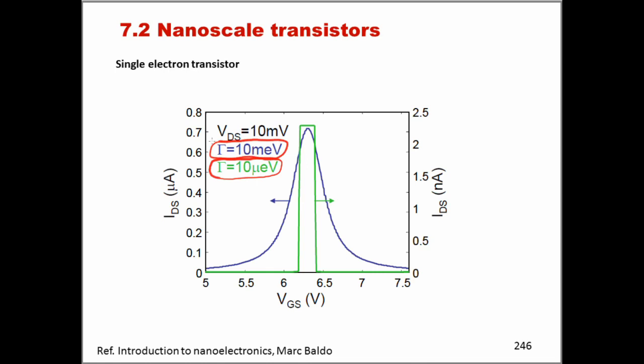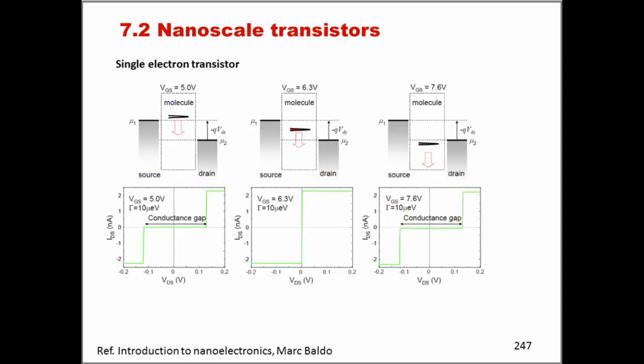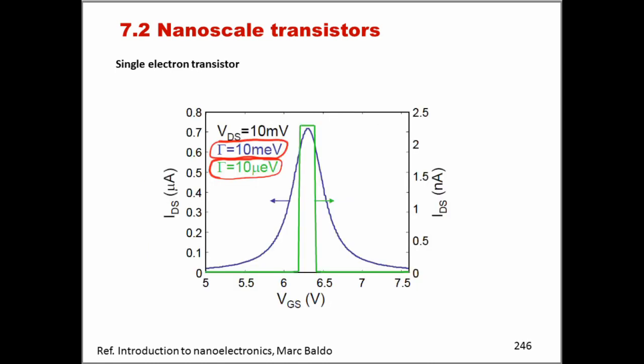So you can see that in the blue case, it's 10 milli eV, the width, let's say, of my state. And in that case, we would expect this type of blue curve for the transfer characteristics. So we will discuss both cases just to have a better idea of how these things can work. Please note that these transfer characteristics have been obtained assuming that VDS is small. And that's something we need to keep in mind in the next few slides.